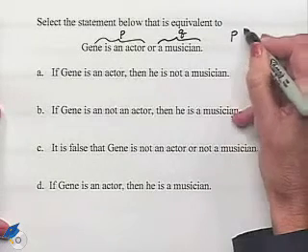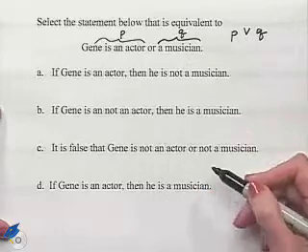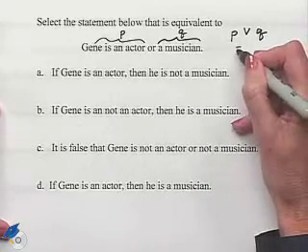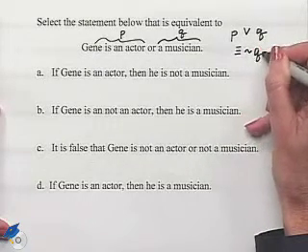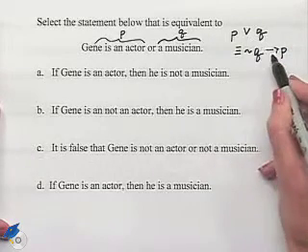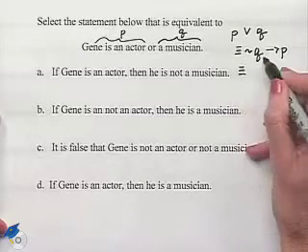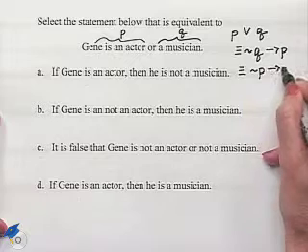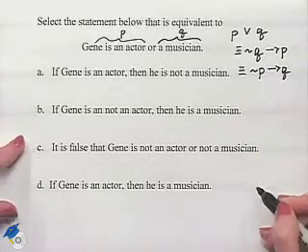Now before we look at our choices, let's list some things that we know would be equivalent to this. In particular, we know that we can go to the following conditional: if not Q then P. And because we can rewrite the disjunction as a conditional, we can also rewrite the conditional as its contrapositive: if not P then Q. Let's see if we have any of these forms as we run through our list.